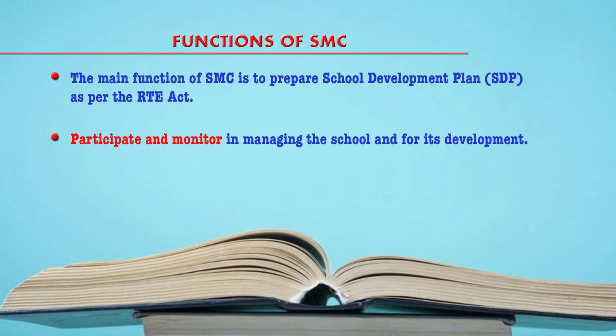First of all, the main function is to prepare the SDP, that is the continuous developmental plan of the school. Then further, the SMC members are supposed to participate and monitor in managing the school, at the same time in developing the school. They have to go through different parameters of the progress and development of the school. Further, the function of the school management committee is also to help in supervising and implementing the school development plan. So after preparing and after approval of the school development plan, the SMC members are supposed to supervise that plan and implement that plan.